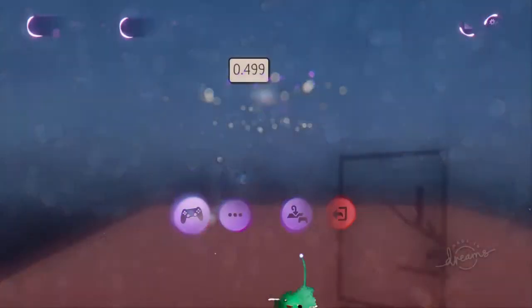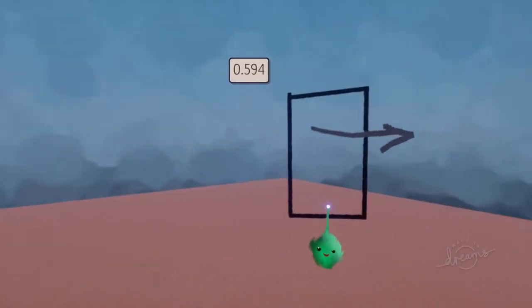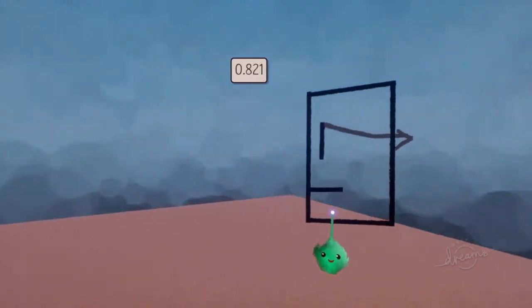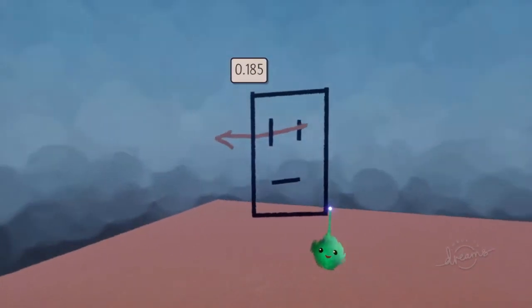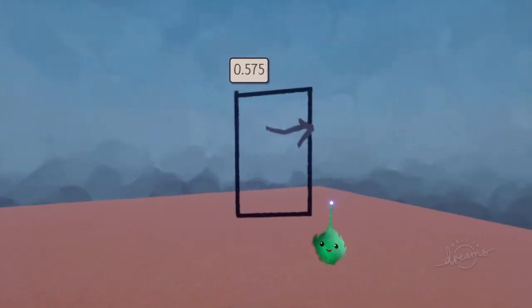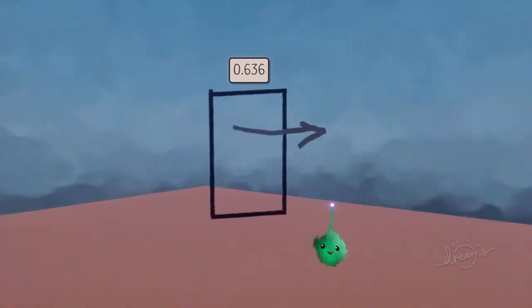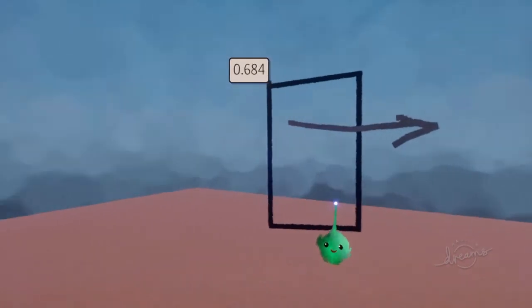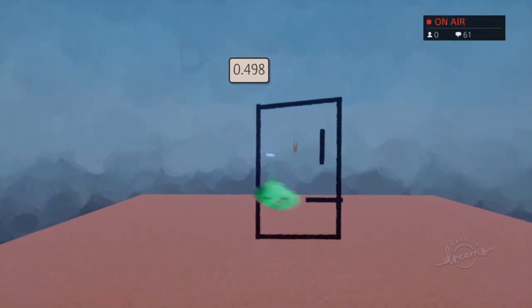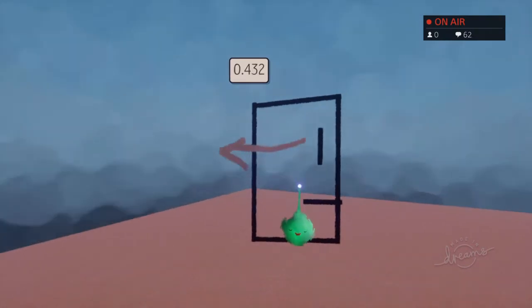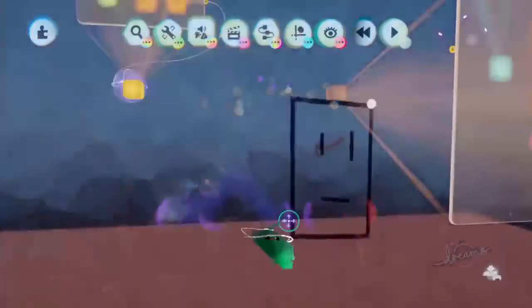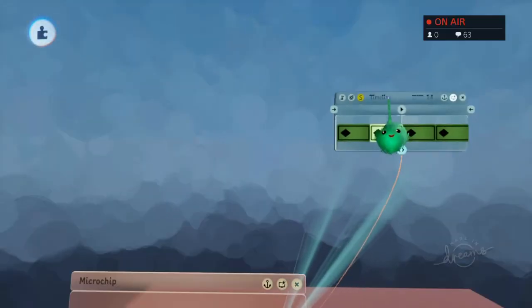So now let's see what we got. It might be not quite what we wanted. So it looks like it's not going around the right way. Oh, maybe it is. But they're at the wrong points. Yeah, we want the kind of range around here to be that front one, but it's kind of around the back. So if we just adjust that, you can see the timeline working, actually.